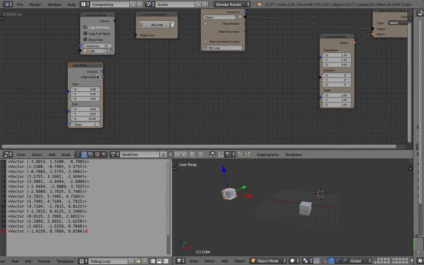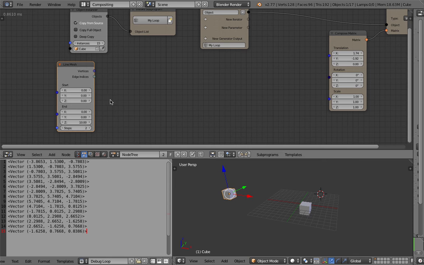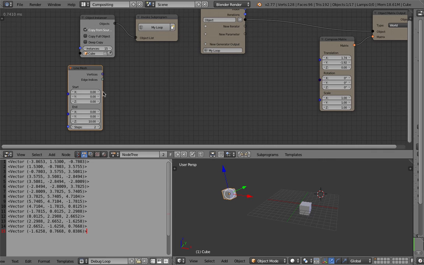This node alone is generating vertices, and how many vertices? 2 vertices. Because we have 15 instances, we want to have 15 points here, and we want to plug it into the loop.